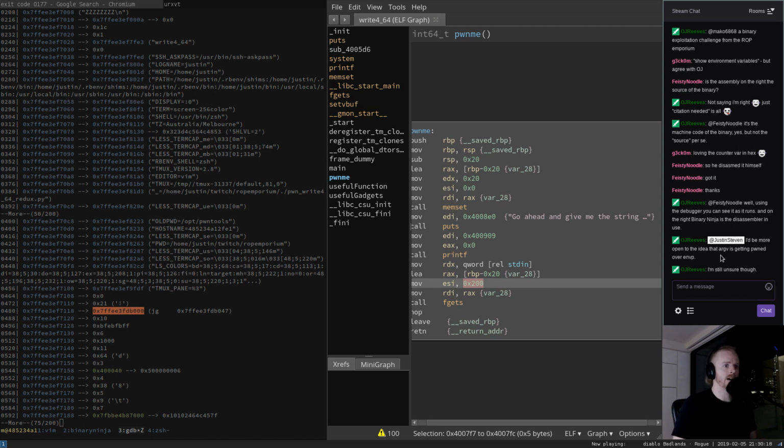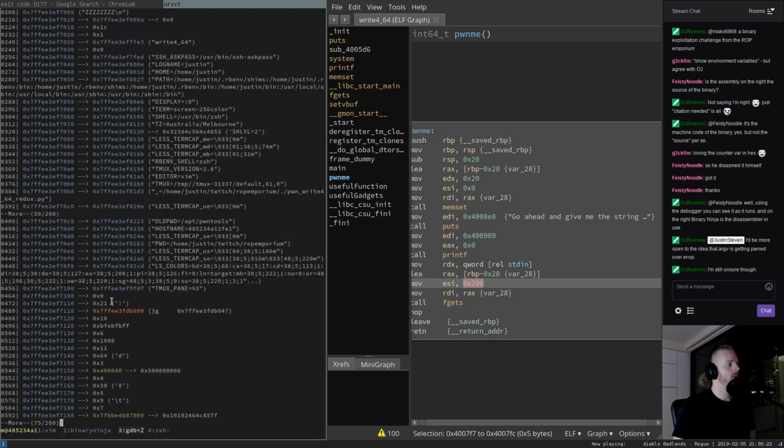OJ's more of the idea that argv is getting pwned over env-p. Where is argv at?